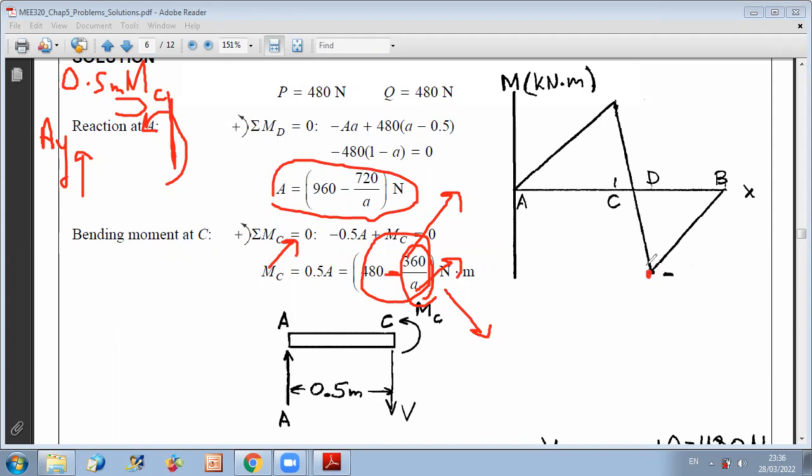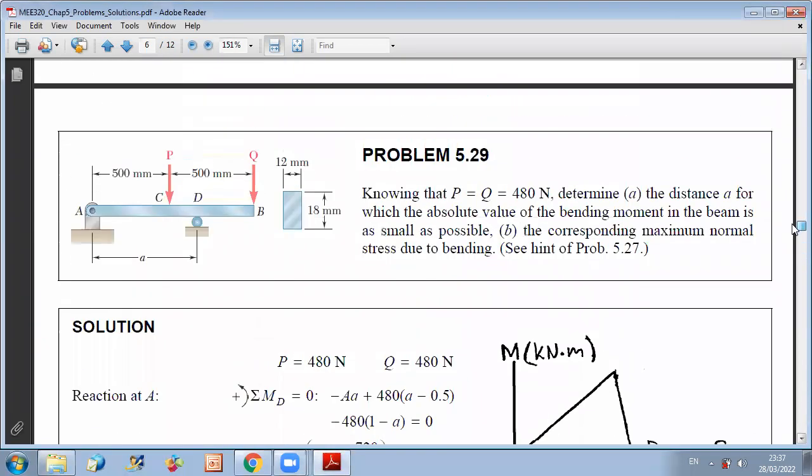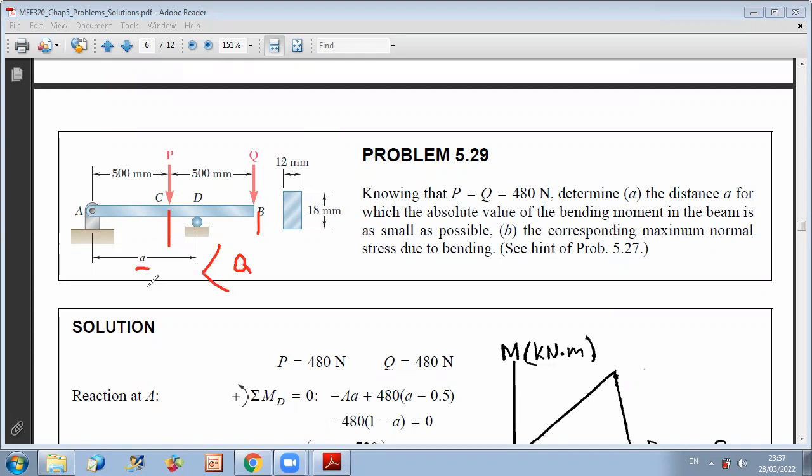Okay, so I repeat the idea. A is varying in a certain range. As we discussed, A should vary from C to B, so it should be larger than 0.5. So A is between 0.5 and 1. Now, we'll see together that A will affect the values of the maximum and minimum bending moments. It will lead to the increase of one in absolute value and the decrease of the other.